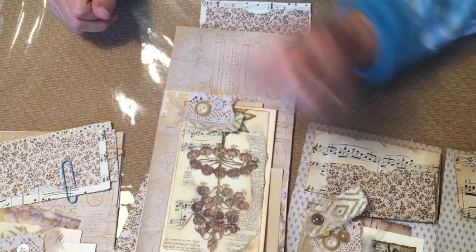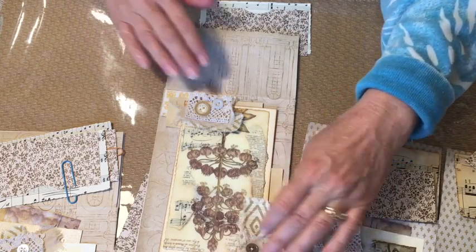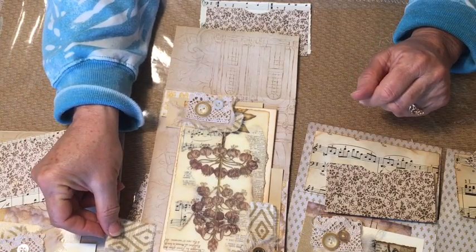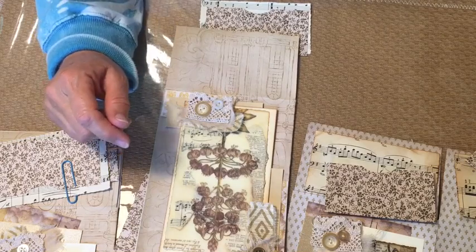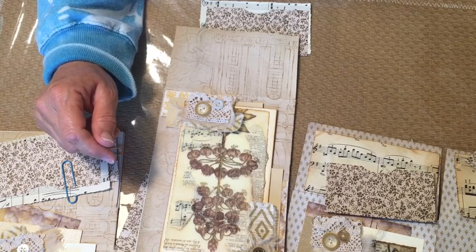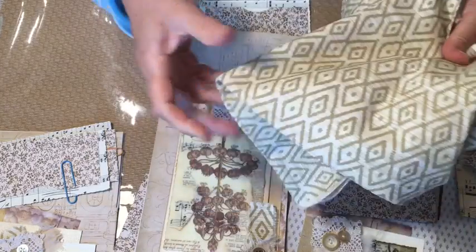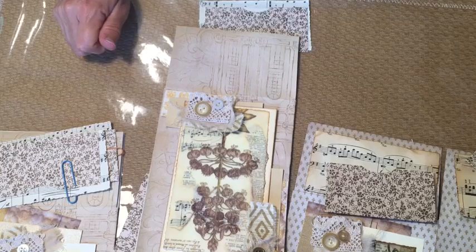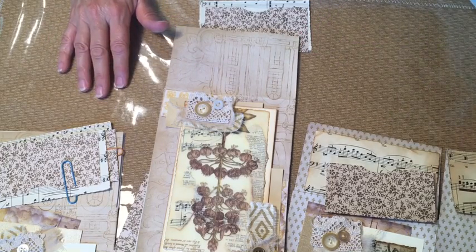Where'd that other little button go? Oh, here it is. There it is. Right there. Yep. Then I think I'll stitch a little tab on here too. I don't know where that sheet of fabric went. I swear I had it just moments ago. Oh, here it is. This is the bits of fabric I used. It was a sample for drapery, a drapery sample. And I scored it.